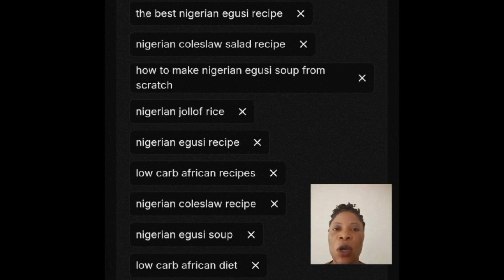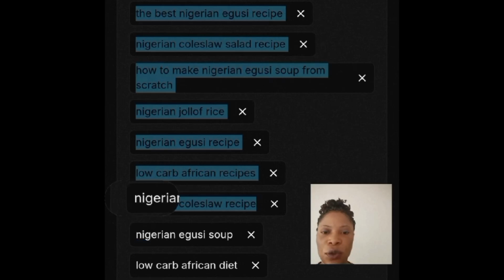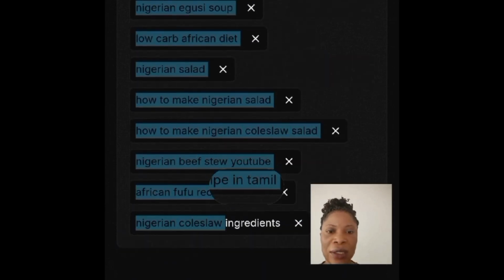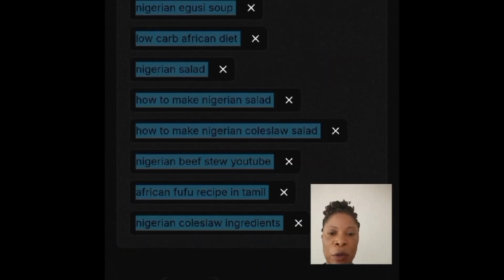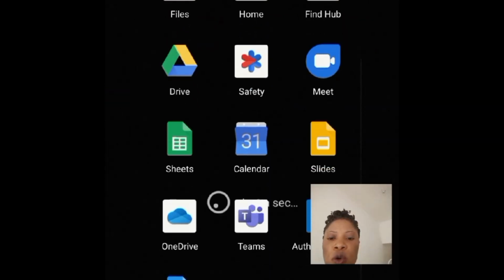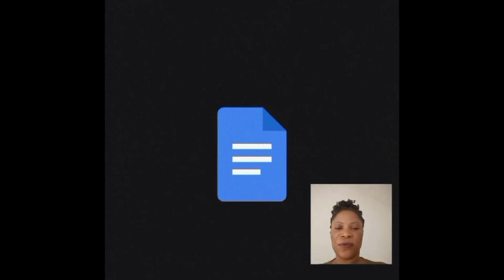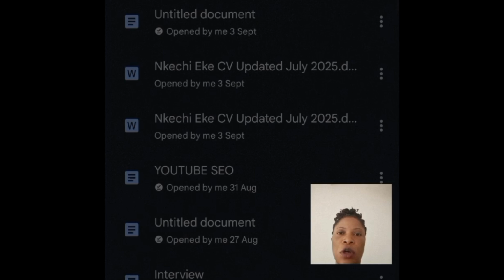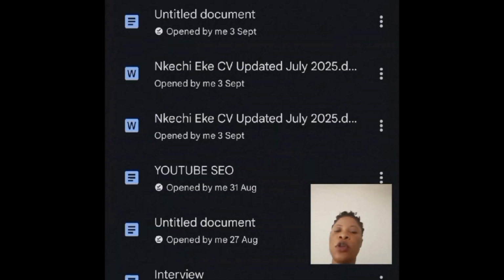Now, when you come here, all you need to do is copy everything all together. You go ahead to copy everything that you see here. Let me warn you guys, sometimes the tags can be too much. So just first of all, you copy it. When you copy it, go to your Google document first of all and edit it out there. You do not just go and dump it on your channel like that. Open your Google document and then paste it.